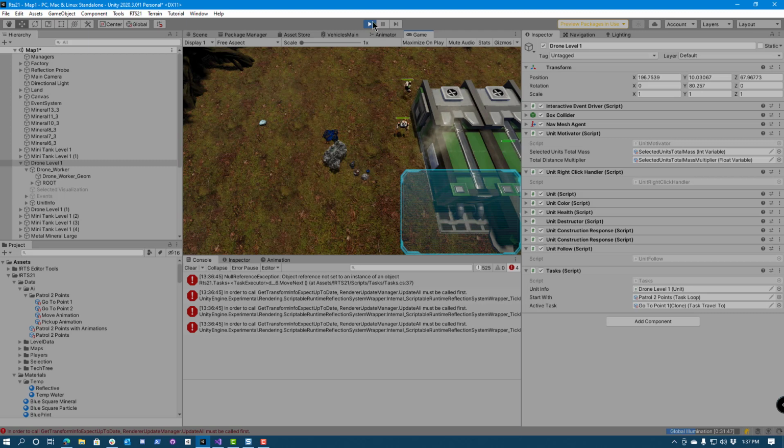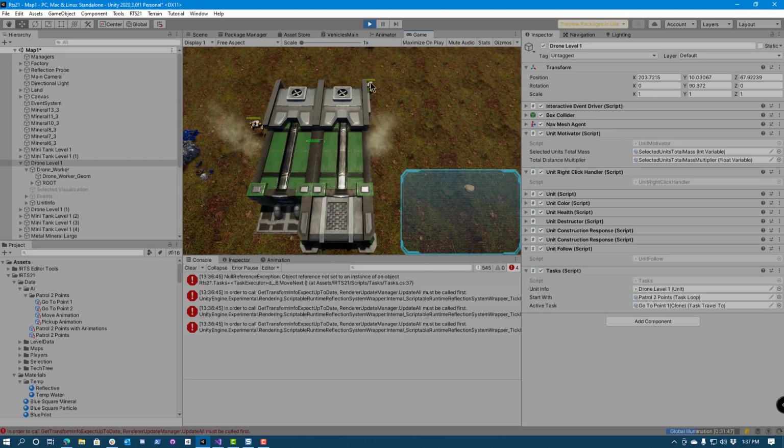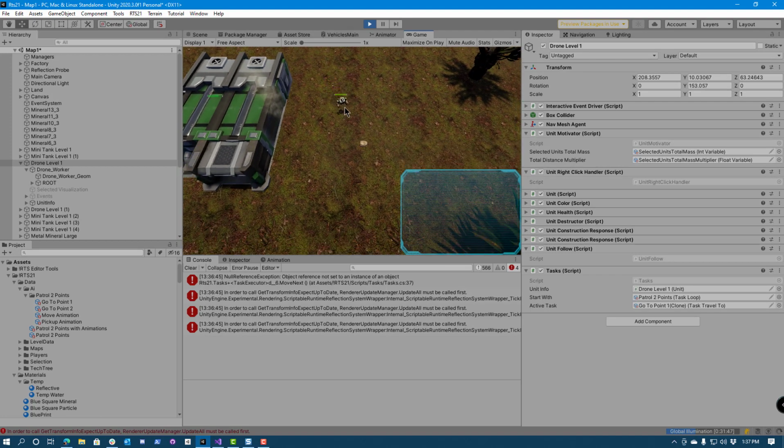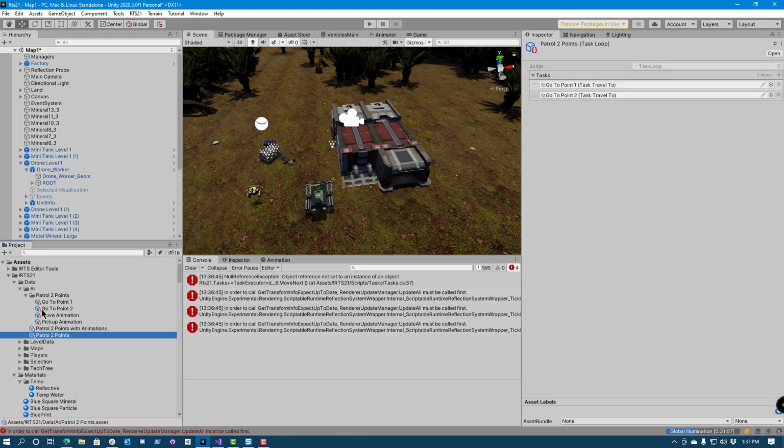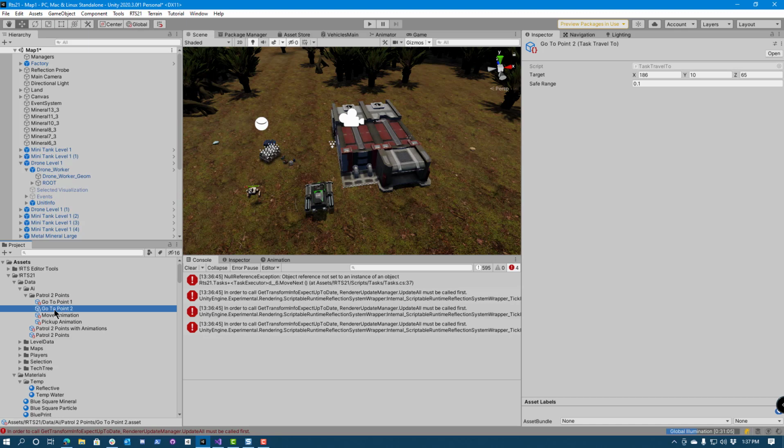Alright, so let's say that I wanted to do a little bit more. I want to animate this. I want to make some stuff that they do at the end. Well, let's go into the animation for this, and over here I just have go to point 1, go to point 2, which were the originals that I had, with 2 different locations. Then I have a move animation.